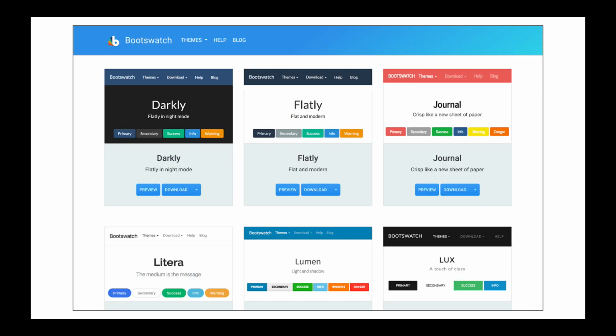I mentioned that you can change the theme. At bootswatch.com, there is a set, a bigger set than what you see here, of free themes that change the font and the color palette for everything. If you download one of these themes, what you've got is a file named bootstrap.css.